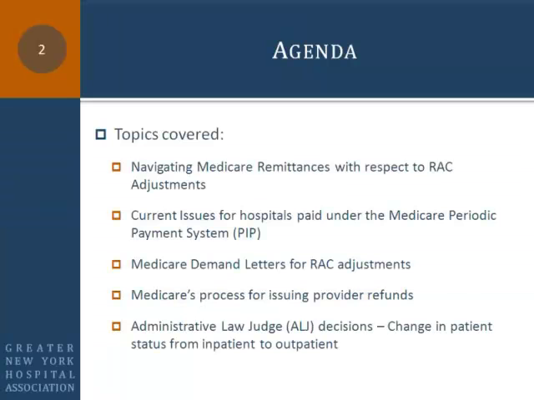We're going to discuss, on slide 2, navigating Medicare remittances with respect to the RAC adjustments, current issues for hospitals paid under the Medicare Periodic Payment System, PIP, Medicare demand letters for RAC adjustments, Medicare's process for issuing provider refunds, and administrative law judge decisions change in patient status from inpatient to outpatient.